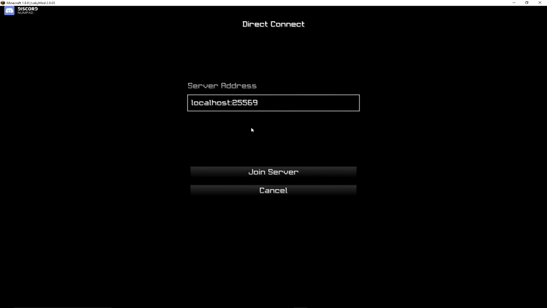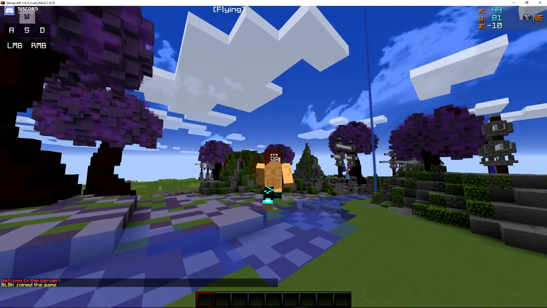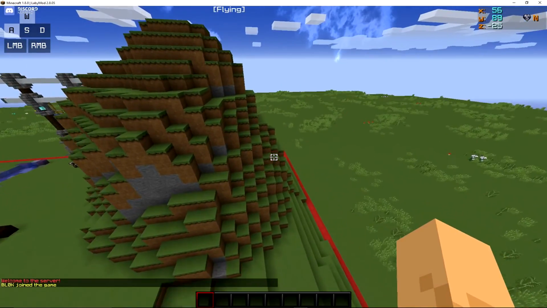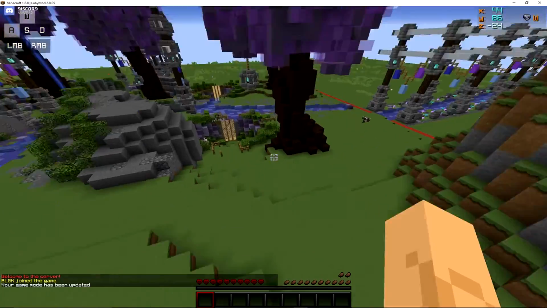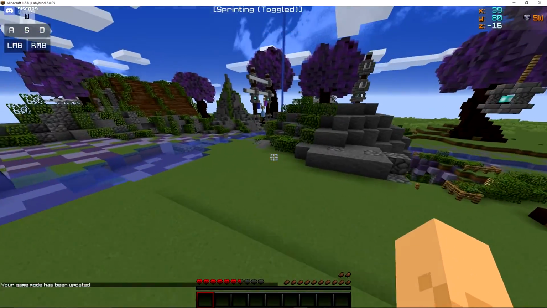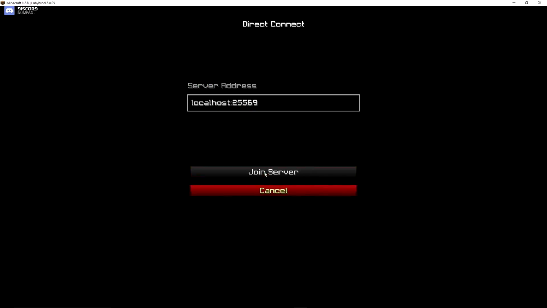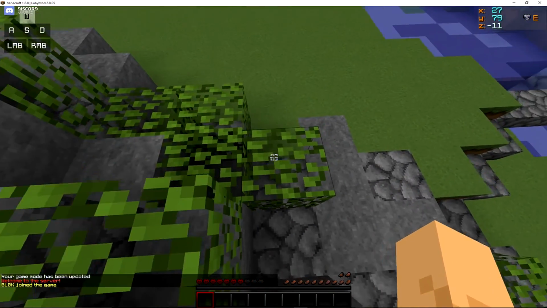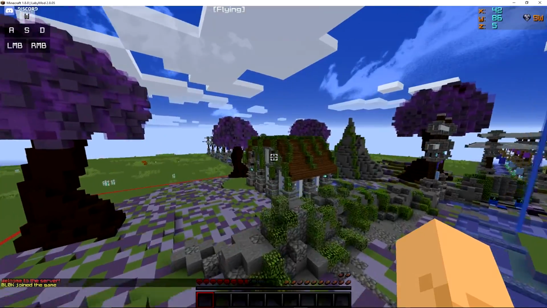Alright guys, so I loaded up the server, there isn't any problems or anything. I'm just gonna go ahead and join the server, and as you can see it says welcome to the server. I can fly, and I'm just gonna prove that it works. I did test this before, but you see I'm in survival, I can't fly, but now if I go back and rejoin the server, I can fly. And I can fly a little bit faster than normal.